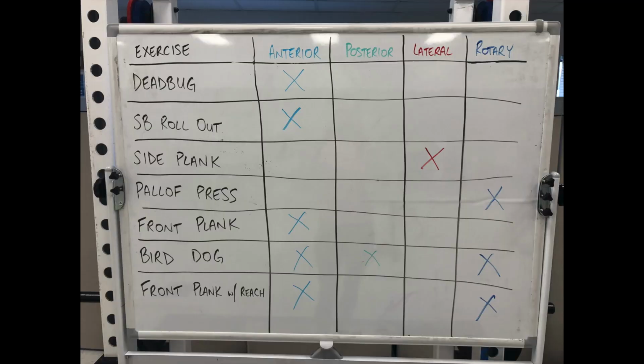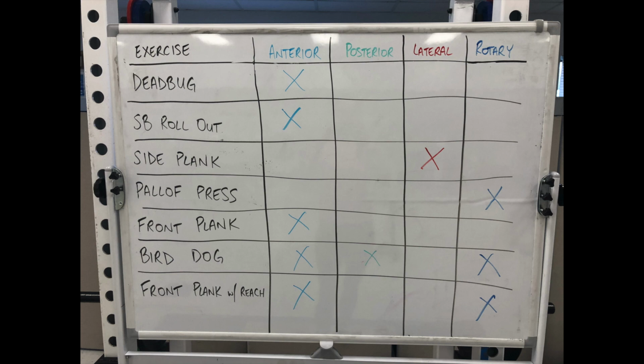To summarize this video, classifications are based on the primary muscles or area targeted during a movement. Only 7 exercises were shown, but you may have noticed a trend. Exercises performed in a prone or supine position were categorized as anterior core. Exercises performed on your side were categorized as lateral.